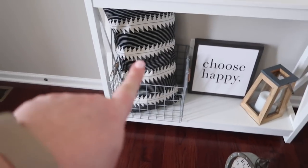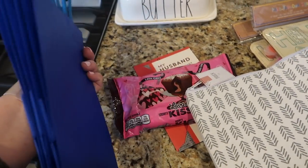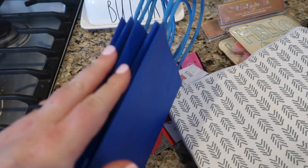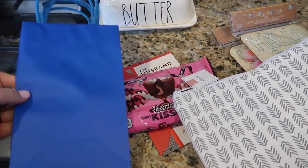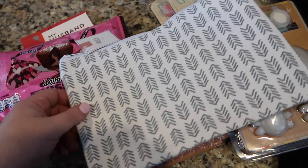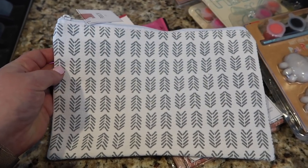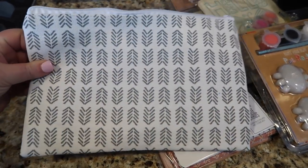Also from Target, I grabbed three blue gift bags and these are actually for the boys. I'm having a baby and they'll get a big brother gift when she gets here, because she's coming soon. I also found this little pouch in the Dollar Spot for three dollars, and I think I'm going to use it for the makeup I bring to the hospital — I needed something smaller and I thought it was really cute.